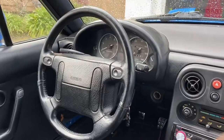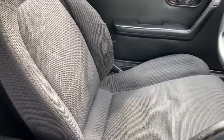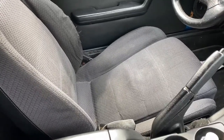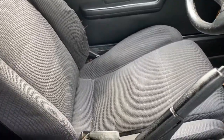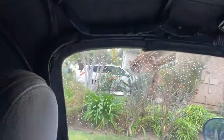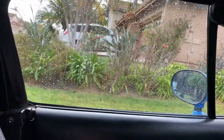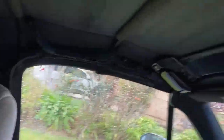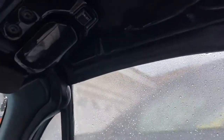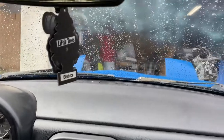We've got the Miata heating up to operating temperature. It rained pretty much all night and now I find out the top leaks — this whole seat is all wet. I'm going to have to figure out how to fix that; it's probably dripping down from the seals up here. Luckily it doesn't rain too much where I live, but it's something that needs to be fixed. We're just going to get this thing up to operating temp and then pull it into the garage.